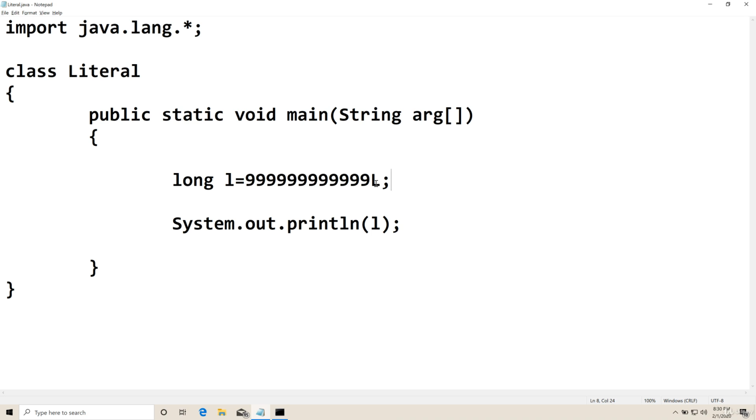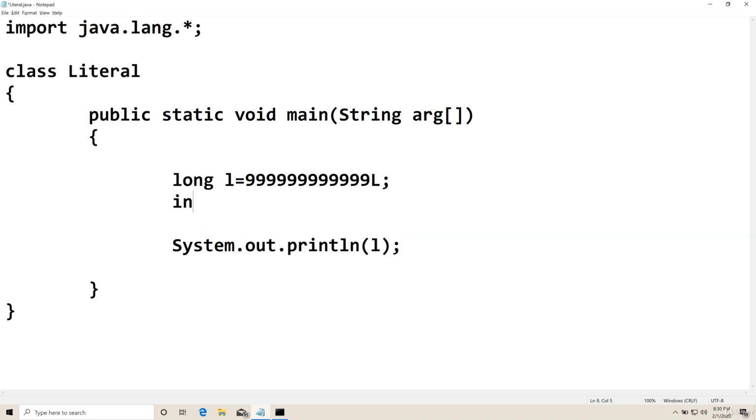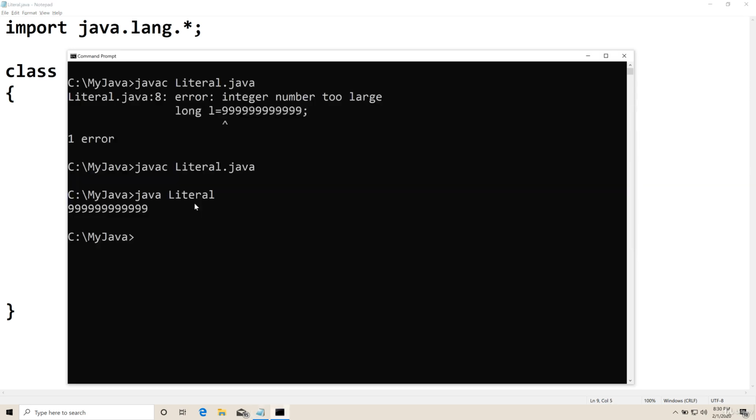Alright, then I'll show you one more thing here. I will take an integer type variable I, and in this I will assign 125, but I will write L beside it. So it's a long literal, right? A long type of literal cannot be assigned to an integer type, because long is larger and int is smaller. Let us check it.